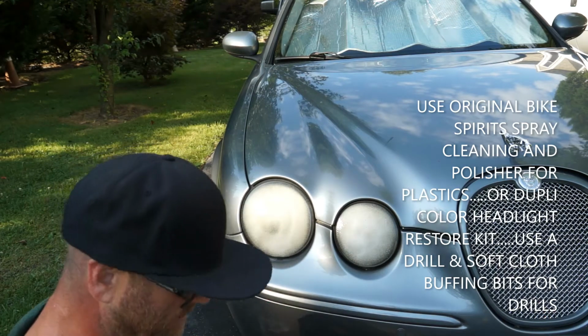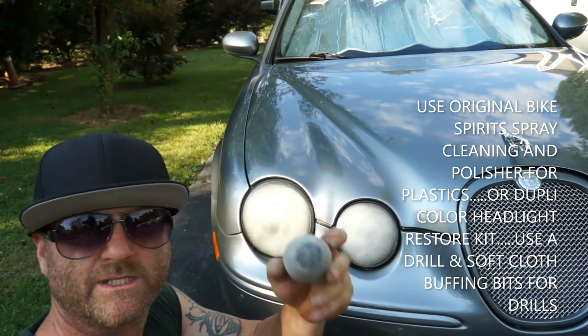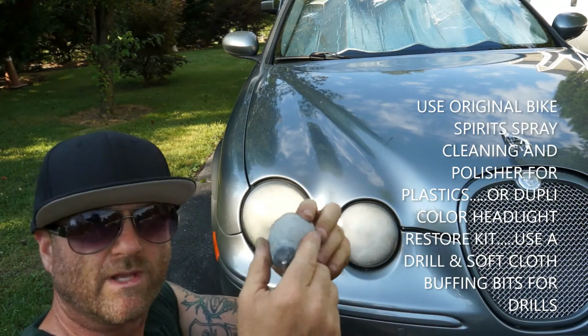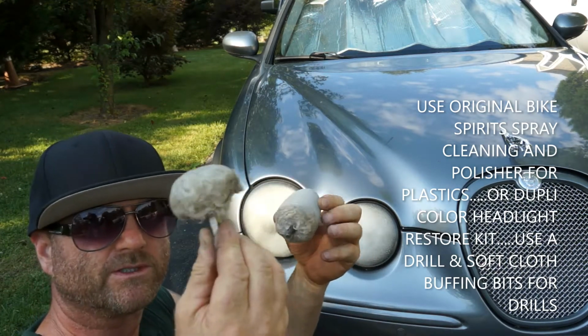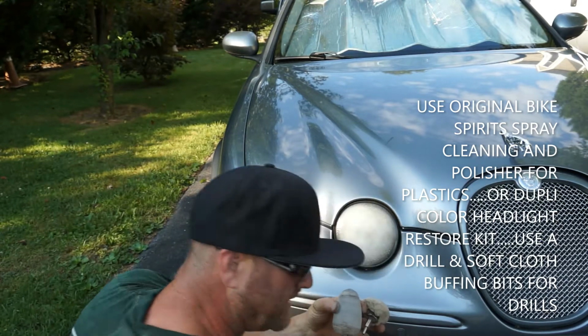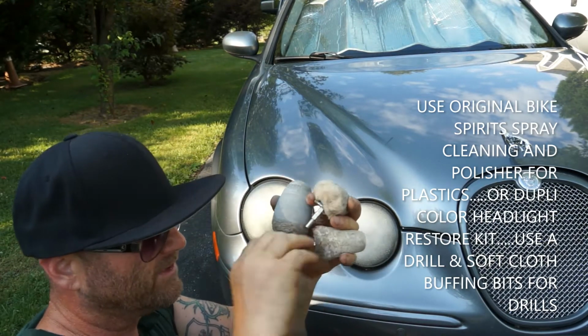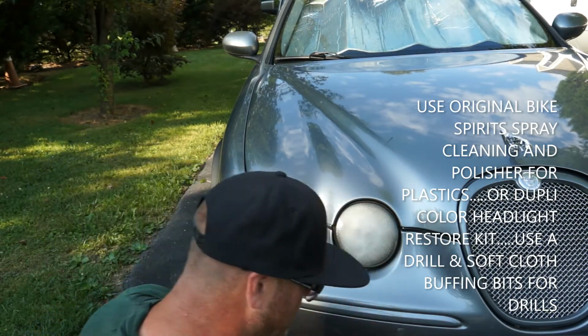I'm just running one of these bits here. You can get these for polishing and buffing your rims. You can get these different assortments at Harbor Freight or any place online. If you're not close to it, just make sure they fit a drill that's going to fit yours, and you get multiple sizes. If you want to do your chrome rims, this will go inside the donuts or whatever you've got around the intricacies of the spokes of the rims. So I've got multiple sizes here.